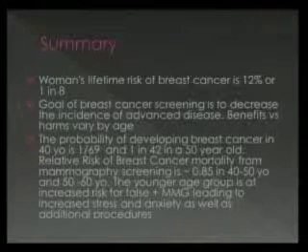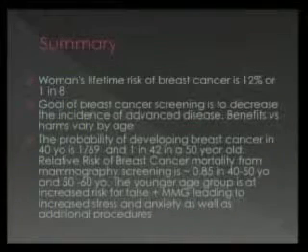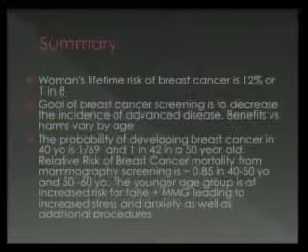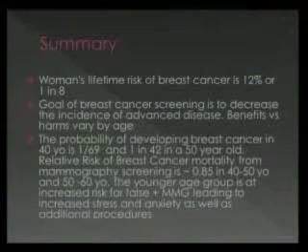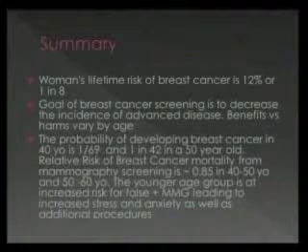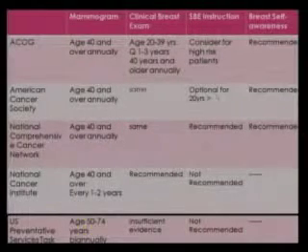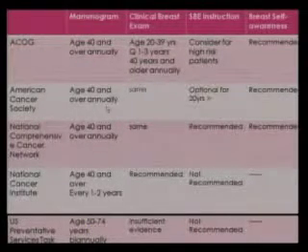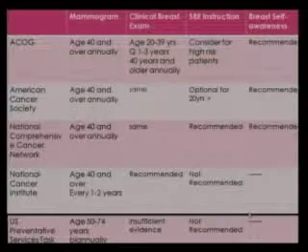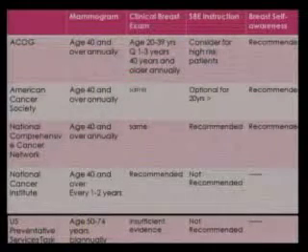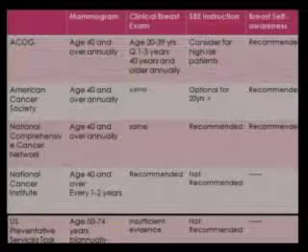In the younger age group there is an increased risk. It's important to remember that the younger age group is going to have an increased risk for false positive mammograms, leading to increased stress and anxiety from the workup of these images, as well as additional procedures. The 3 most common breast complaints are, in order: mass, mastalgia, and nipple discharge. Take-home points are going to be your screening. Y'all have a handout of this. We talked about the studies of how the U.S. Task Force kind of diverged from the rest of the other expert groups.